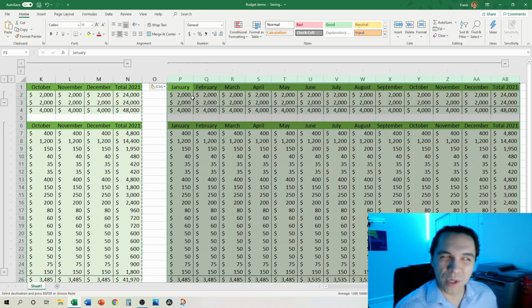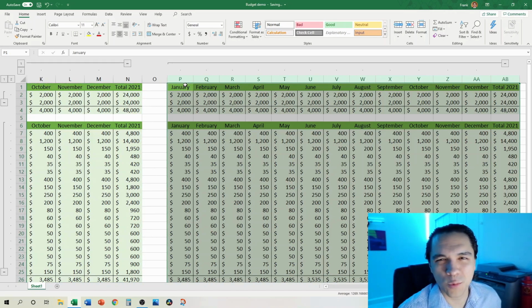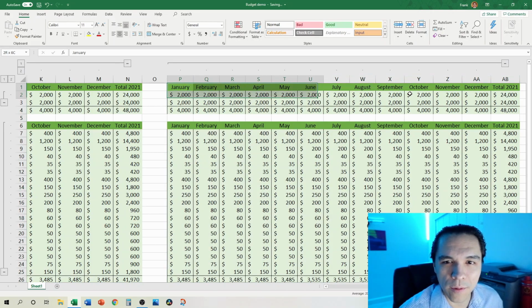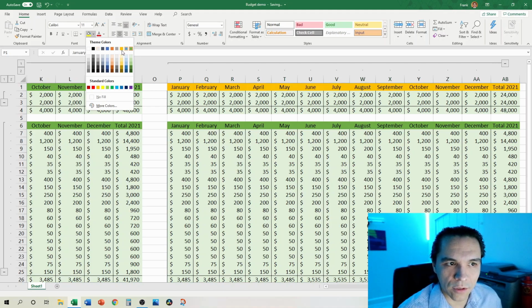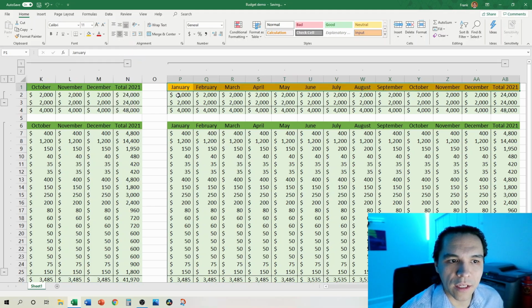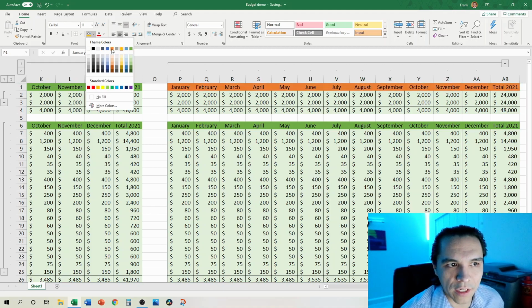But I'm not going to track actuals at the monthly level. What I want is for it to aggregate at the monthly level. What I'm going to do here, first of all, is clean this up from a color standpoint. Remember, when we're formatting, you just highlight here, and if I want to change the color, I've got green as sort of the theme color for my budget. So now I'll make this sort of gold for my actuals, or maybe if you don't like that, you can always go any color here, right?